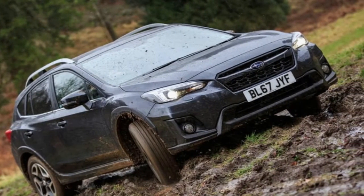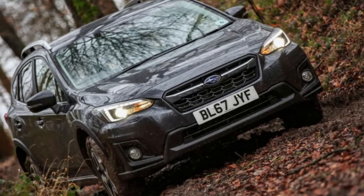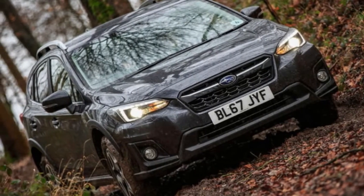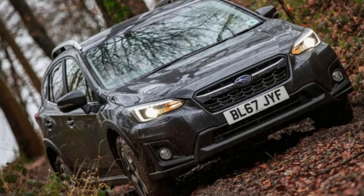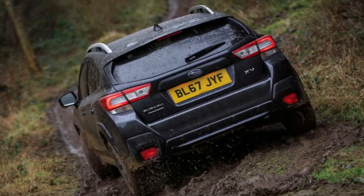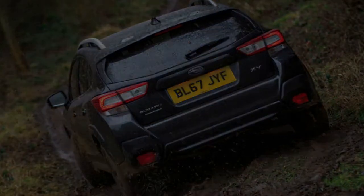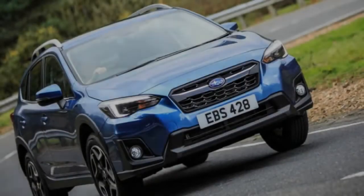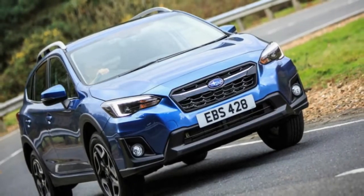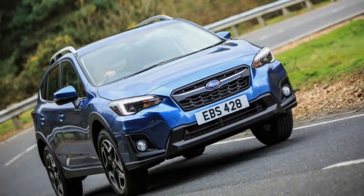There's no denying the XV looks more purposeful than conventional compact SUVs, thanks to the way it appears to be standing on its tiptoes. The car's 18-inch wheels are surrounded by thick arch caps and its underside clears the ground with an extra 38mm compared to the C-HR. But the car's nose is longer and sleeker than most off-roaders, thanks in part to the low-set boxer engine beneath it, so it doesn't look cumbersome.